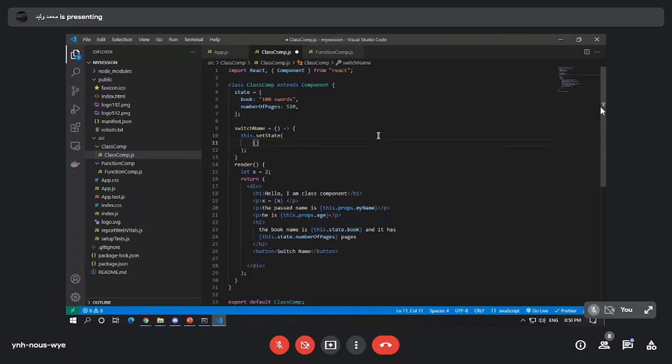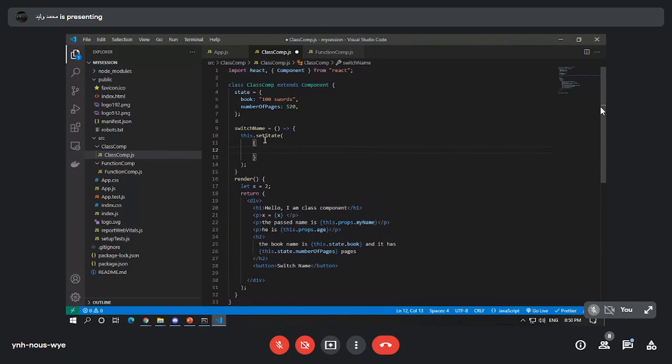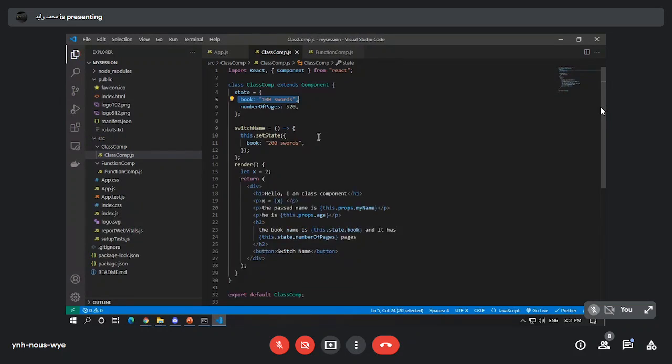This object will be merged with the old object, which means that if I say book, make it 200 swords, just changing the book, it will change only the book name here. It will not affect the number of pages. This means that it merges the new defined state with the old state.